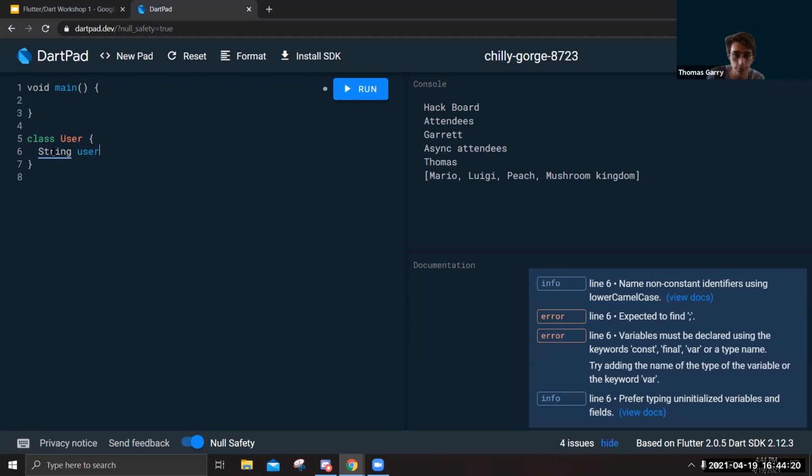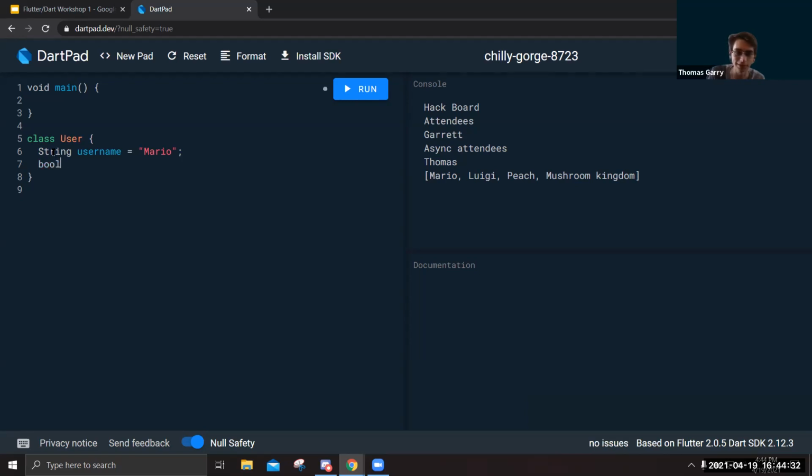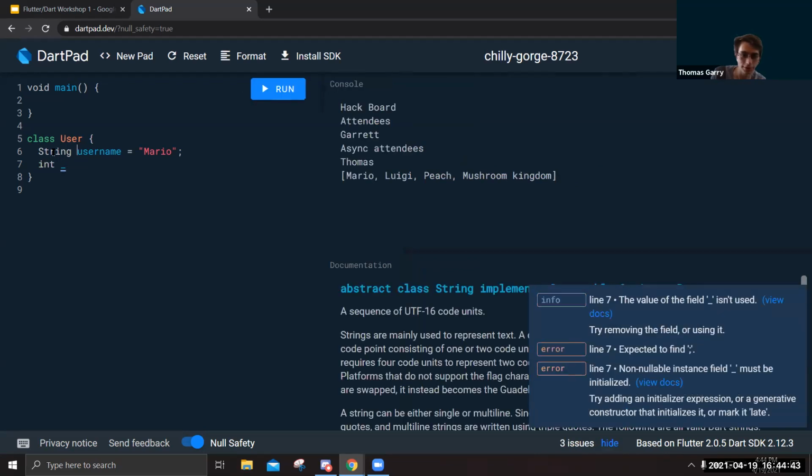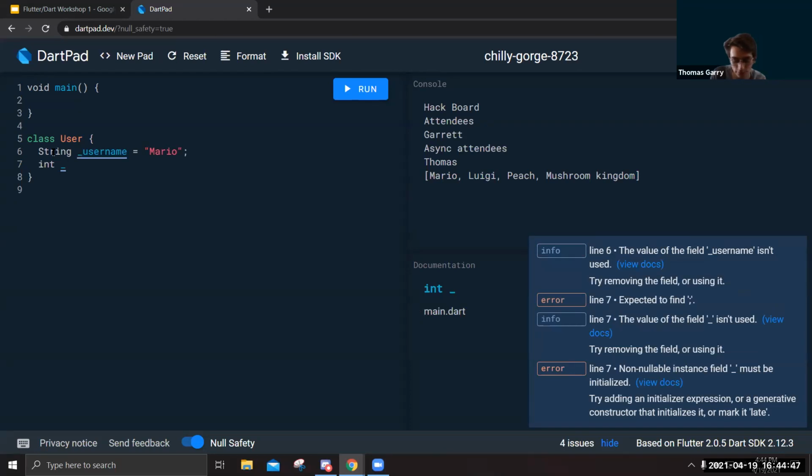Here we go. Username, SSN. I mean, sure. Okay, I guess it would be what Bool likes to code. Actually, I'm thinking, should SSN be an int? Actually, I guess let's just make it an int just because why not? Oh yeah, see, I'm already forgetting things. We need to use underscore for private variables.